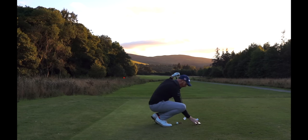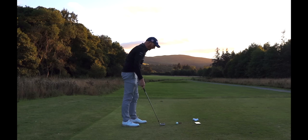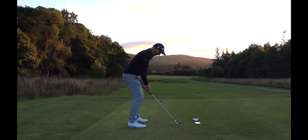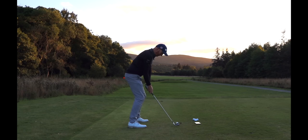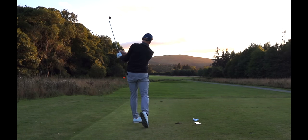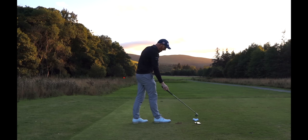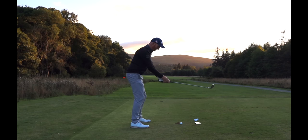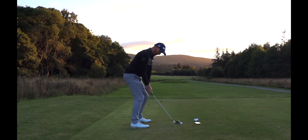Just again reading this, the effect of this exercise is to exaggerate the fundamental fact and feeling you want to have about the full golf swing. This is how the golf swing should feel, or an exaggeration of how it should feel. It's body turn, isn't it? Pivot driven. Oh, so good. Look at the little divot. It's nothing. Feels amazing. I have to pull that in there first. It's the only way I'm getting this done.